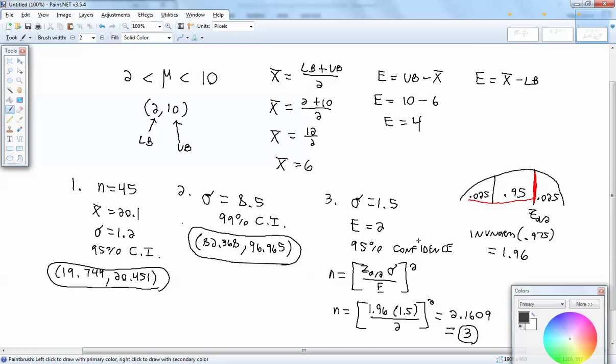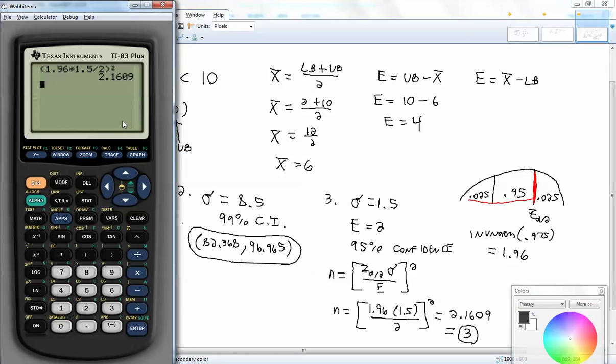Now, what I've done here is I made up the numbers. When you make up the numbers and you get bizarre results, it's probably because my E is so large in comparison to my population standard deviation, which is why that comes up like it did. But anyway, you see the basic steps.